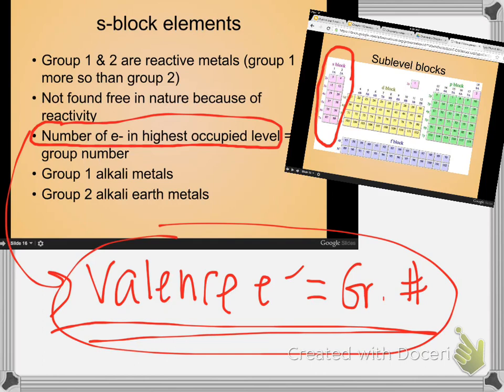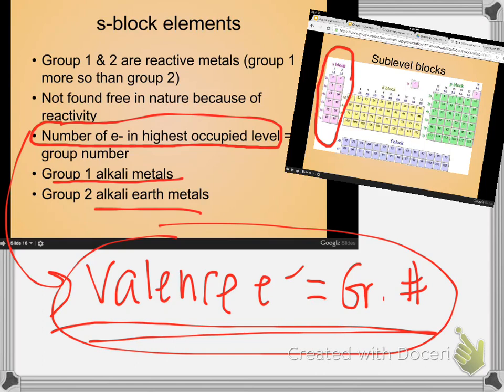Okay. They have special names. Group 1 are the alkali metals. Group 2 are the alkaline earth metals. I'm going to be honest, I always screw those up, so I can never remember which is which. I don't think it's as important as knowing how they behave. Group 1 is far more reactive than Group 2. We'll see a video possibly today, maybe tomorrow, that demonstrates that.